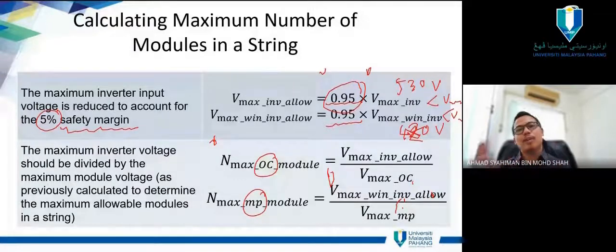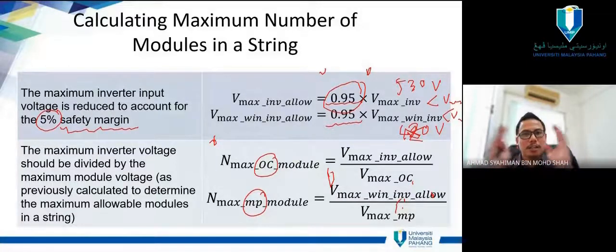Dia memang ada auto switch off. Itu dia punya safety protection kan. For the sake of safety purposes, it already has the cut off. So we must be in the middle. Even though we have the modules overperform, it still can tolerate, still in the range of the voltage tadi. Ini sangat penting lah.